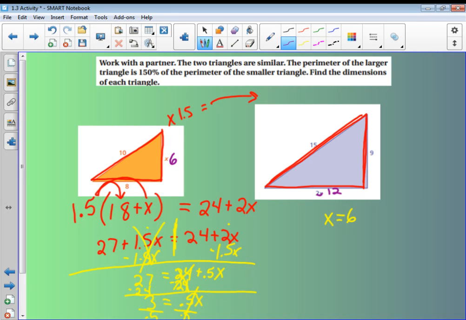There is more than one way to actually do that. You could have just worked off of one side, but the reason that I did that, I could have had 1.5x equals 9 and then worked off of that as a one-step equation. But the reason I worked through this is because of what the lesson was teaching. So that's why I did go through there. Yes, there is more than one way to solve this problem.